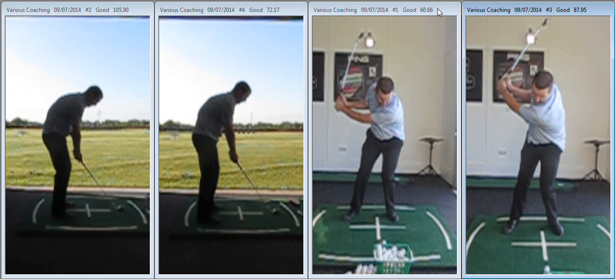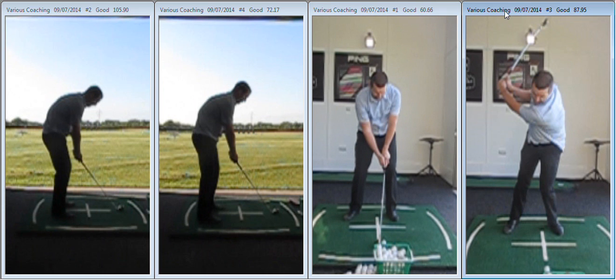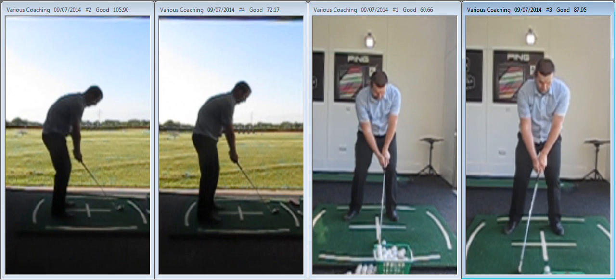Also, in terms of the strike, we talked about trying to get the arms a little bit straighter on the way back. You can see this a bit more from the down the line view. As we go back, we also made one quick adjustment to your setup as well. You can see on the right here, you're not as hunched over. The posture's just a little bit more upright.